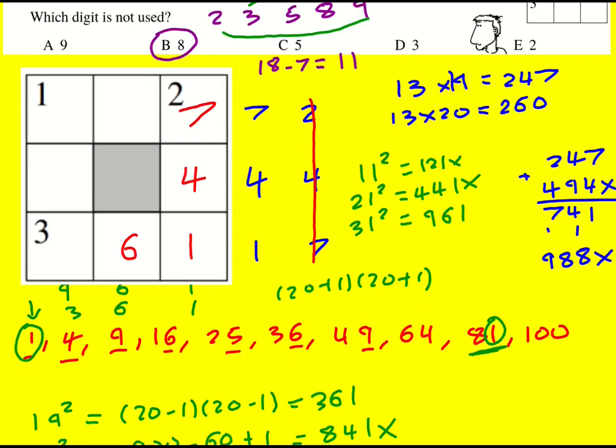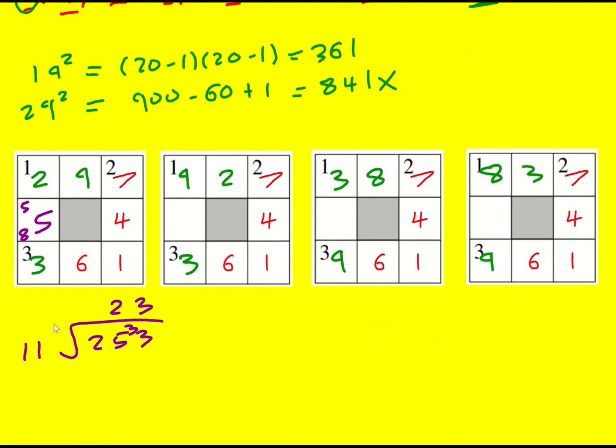Let's just check the other ones to show that there's no other solutions. So 283 wouldn't work because I'd be adding 30. There's no way that 11 is going to go into that because 11 doesn't go into 30. If I go with 900, so 11's into 953. I'm going to do 88 and then it'll be remainder 7. That's not going to work. 11's into 983. We'd get 8 again and then 103. That's not going to work.